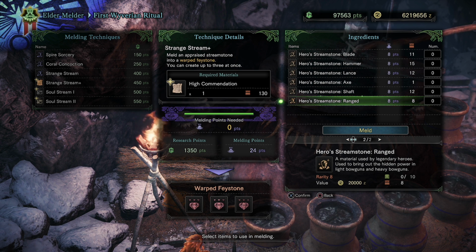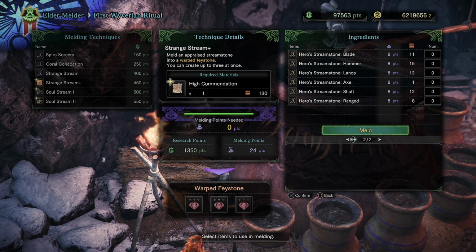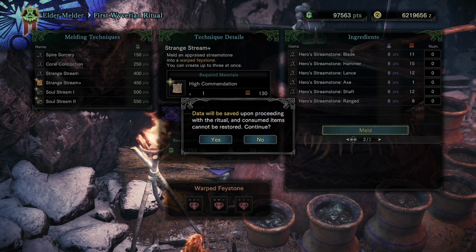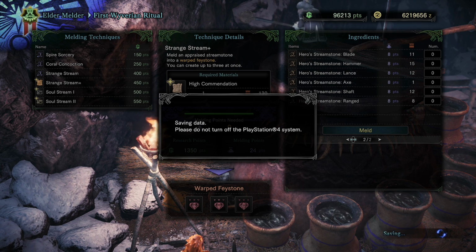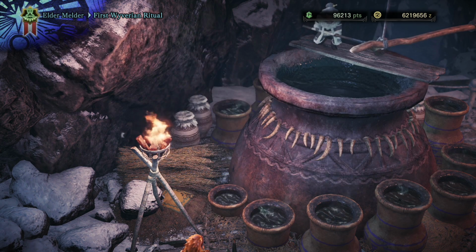Oh, did I already max it out? It doesn't even matter, whatever. I maxed it out. And as you can see, we got 3 warped face stones. These are really good to get those old decorations that you weren't able to get. I'm going to meld these just as an example. I'm probably not going to get anything useful, but you guys will get an idea of the types of decorations that you can get, right?